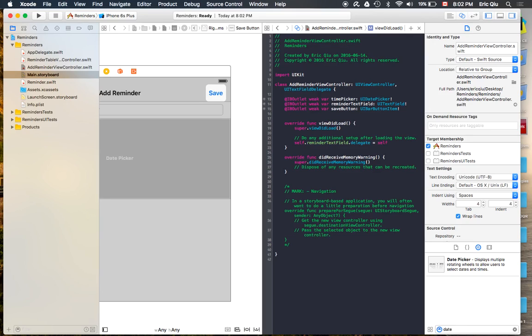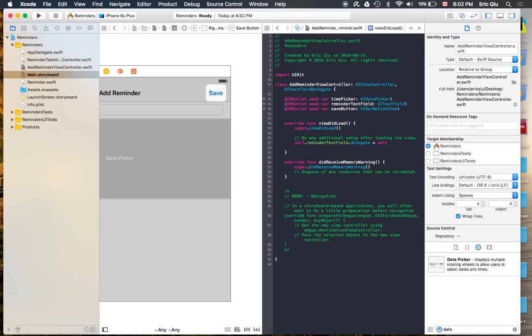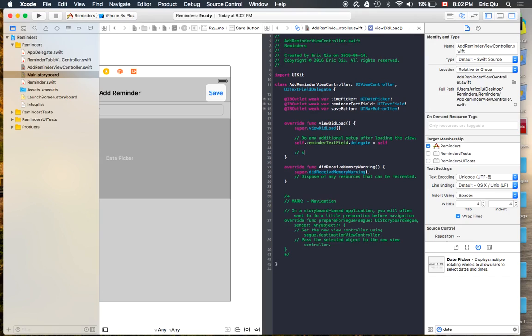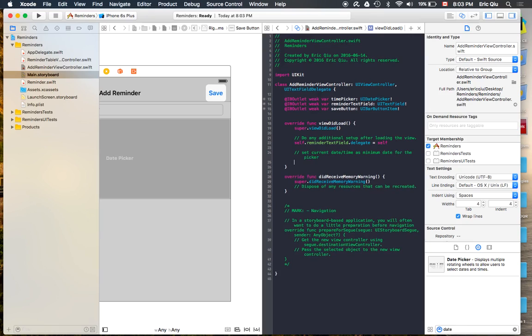And then we will also set the current date time as the minimum date for the picker. So you shouldn't be able to set a time in the past as when this reminder was due.